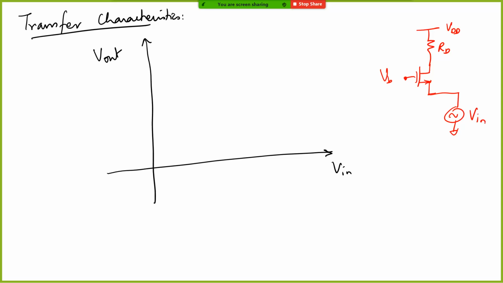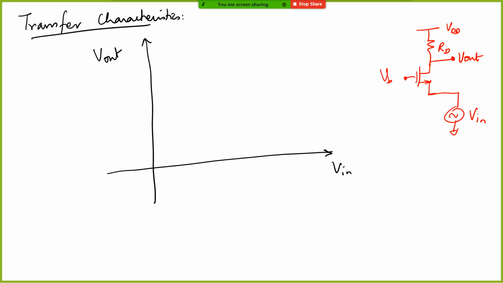All right. So in this case, when your Vin is 0, what can you expect? You can unmute and answer. So when Vin is 0 or close to 0, what is the output voltage? The output is taken from the drain, right? So what will be the output voltage? Zero. Okay, so it will not be 0, but you're kind of close.